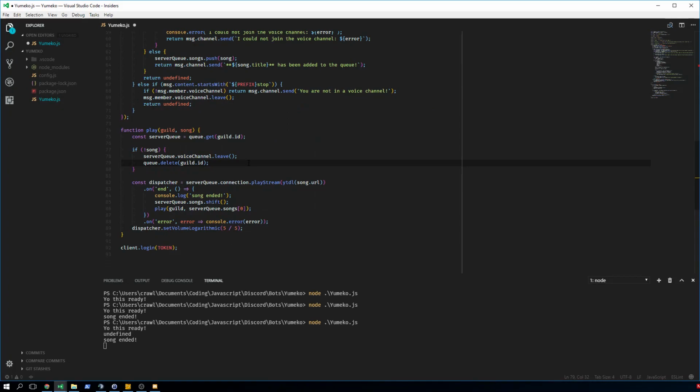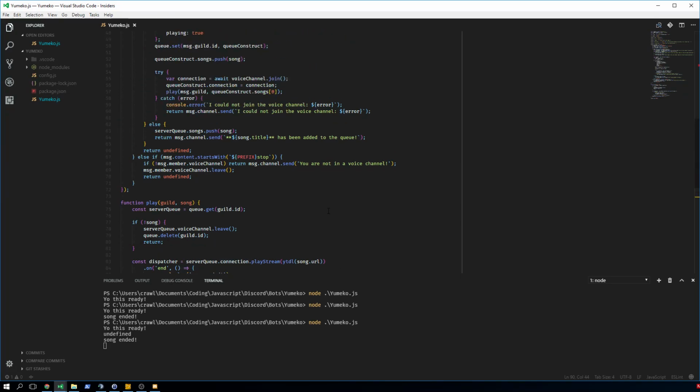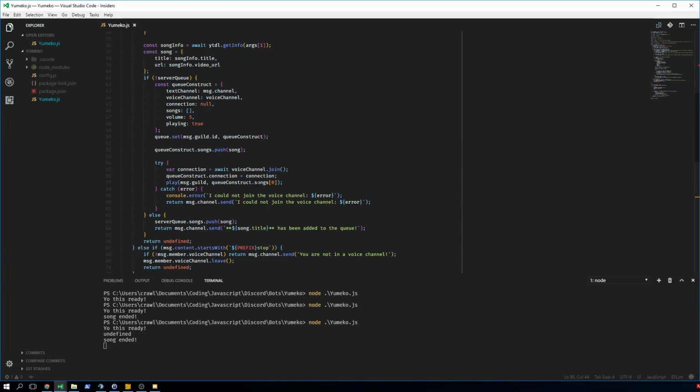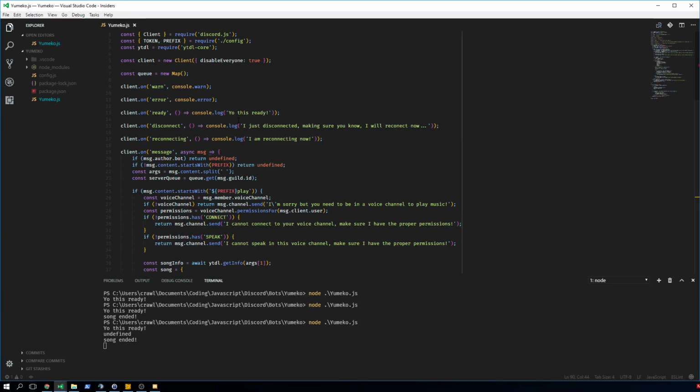If there's no songs, we can just delete the whole queue, and then we're just gonna return, so that we don't attempt to play another song here. After that, we have this, and this should already work as is. This should already work as a proper working queue, and we can also test this out.